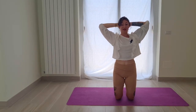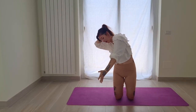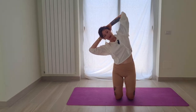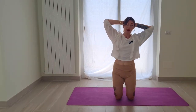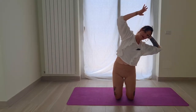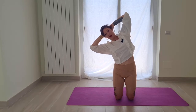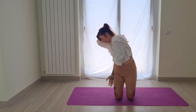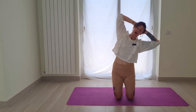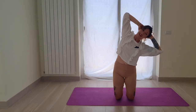This time we're going to go up and over and then reach, crossing over. So really engaging that oblique. Come back and up. Let's go up and over and cross and back. Only four more. Cross and open and lift. And go and cross and open and lift.